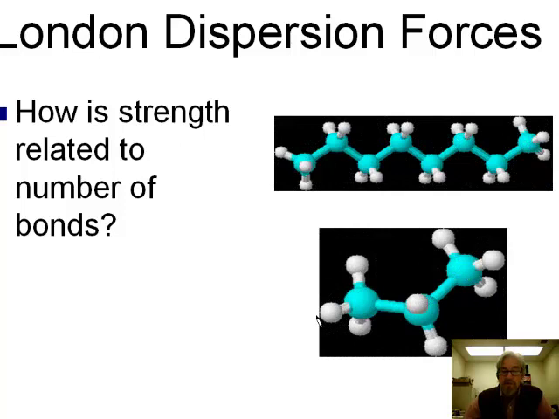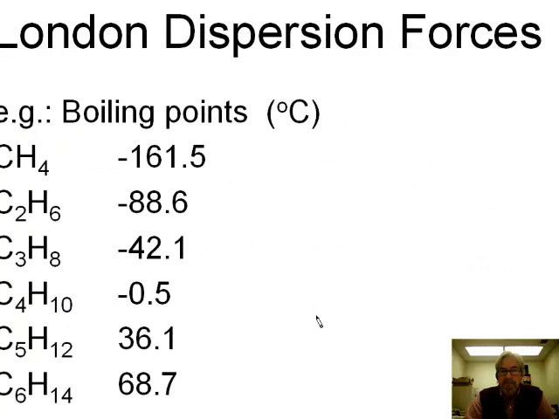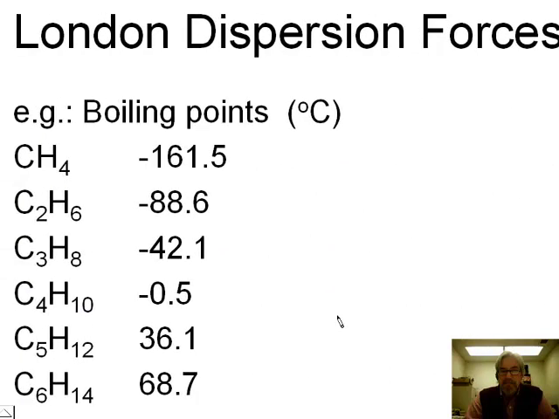Here are two molecules of different chain lengths. They're both nonpolar. These are carbon hydrogen compounds, hydrocarbons. They're both alkanes. How is the strength related to the number of bonds that are present? Again, let's look at examples to try and figure this out. Here are the boiling points for several alkanes, and they go from carbon 1, 2, 3, 4, 5, and 6 carbon chains. Look at the boiling points. As we go from no carbon-carbon bonds up to 6 carbons bonded together, the chain length grows, and so does the boiling point grow steadily. So it looks like the length of the chain in the molecule is directly related to the boiling point. The longer the chain, the higher the boiling point. Why would that be? Let's go back to the structures and try and figure that out.